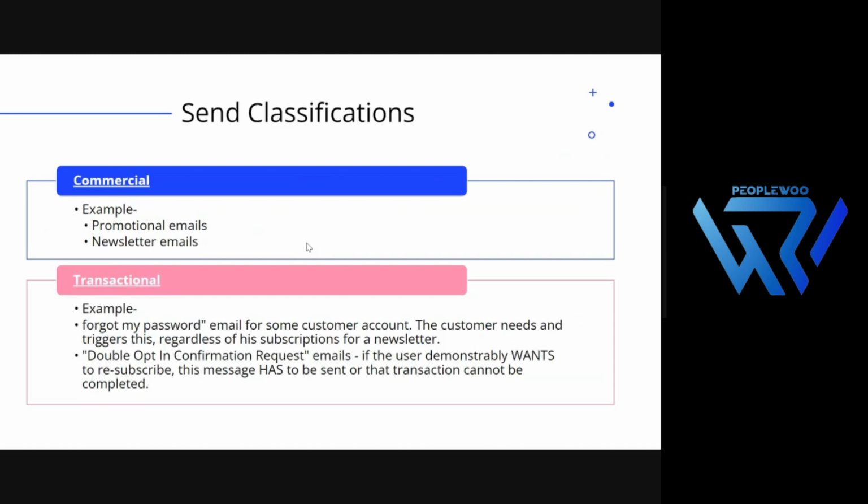Commercial email or transactional email can be notified to the system by creating a send classification. Send classification is nothing but the classification which you define within Marketing Cloud to make the system aware if you are going to send commercial or transactional email, so that it enforces applicable laws.